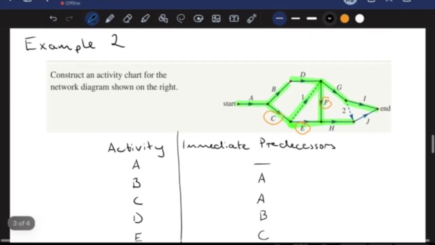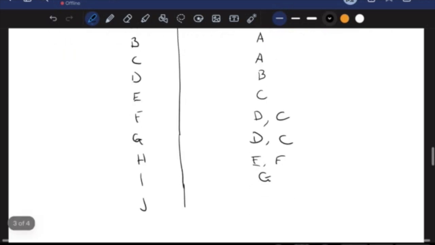And we can see J now. If I draw this in, we can clearly see H is an immediate predecessor to that. It comes right before it. But we also have this little dummy activity here, which flows on from my vertex after activity G. So that means my immediate predecessors to J are H as well as G, because we've got G, then the dummy activity, then J. So let's write that in and we are finished.